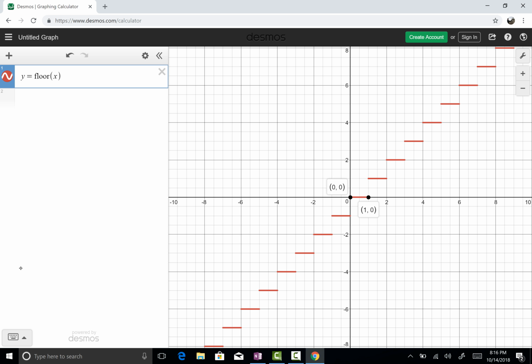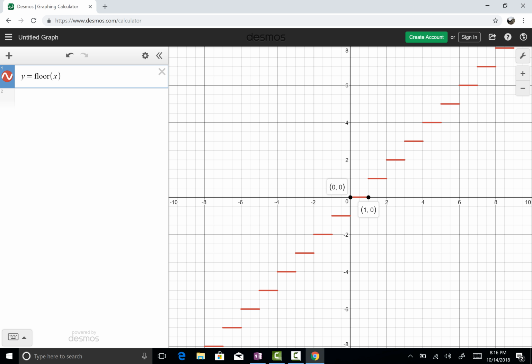So it gets really close to 1, it rounds to 0, but not quite 1. So you have to be careful with that, all right? Because 1 is going to go to 1, which should make sense because there's no way to round it, right? So it's just going to stay at 1. So this should actually be an open dot here and a closed dot up there, all right? So that's what the floor looks like.